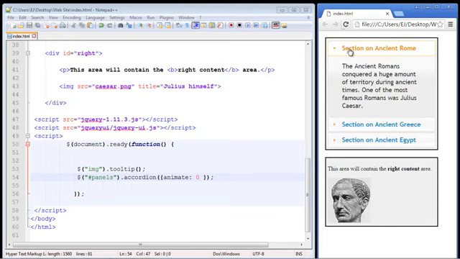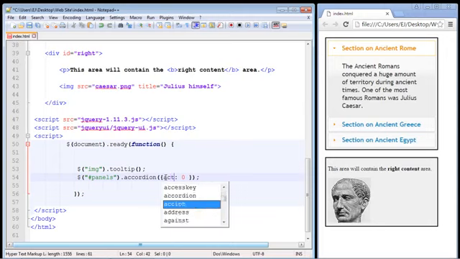And as you know, by default, the first panel is always opened. But what if you wanted by default one of these other panels to be open first? Well, for that we use the active property. So let's go ahead and set this to active. And we'll set this to 1.